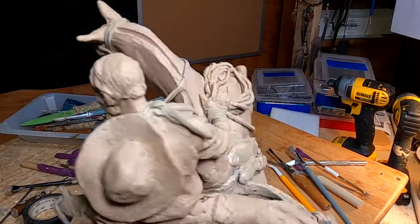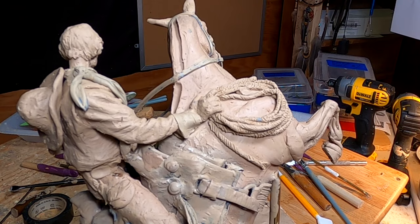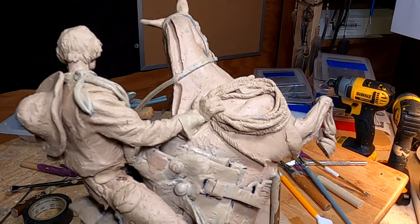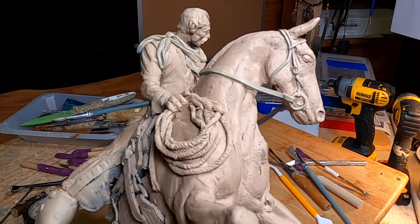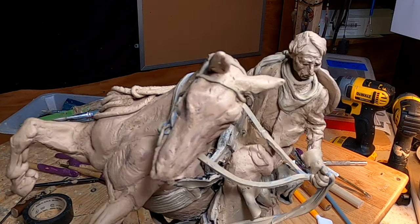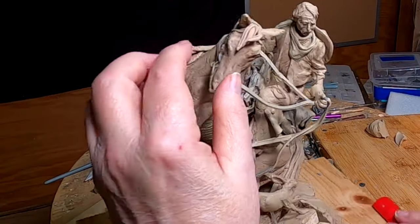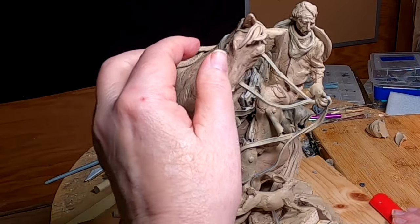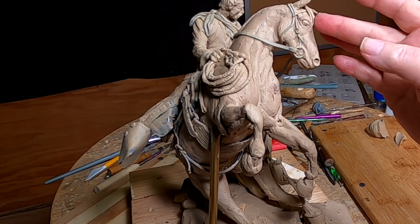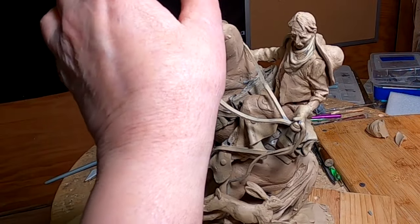All right, I've dug a trench in the back of his neck, the horse's neck. And that's where I'm going to put the mane. And we'll see how this turns out. It's going to make or break this piece, the design and the flow of the mane of the horse. And that's something I got to think about. I don't want to get carried away with the front part of the mane.